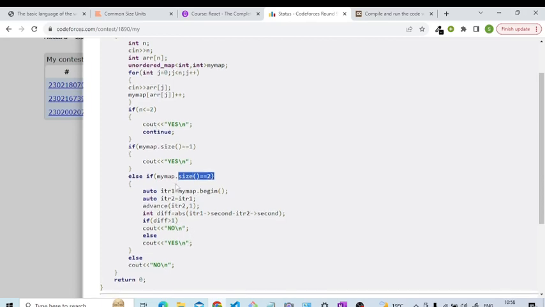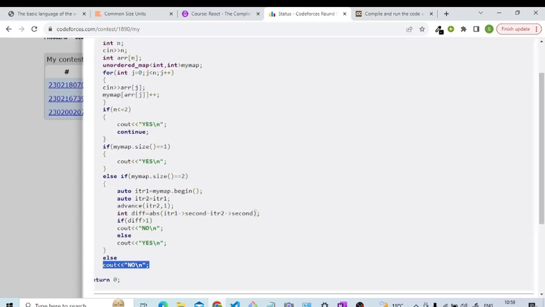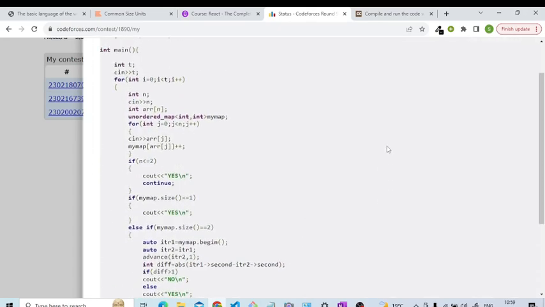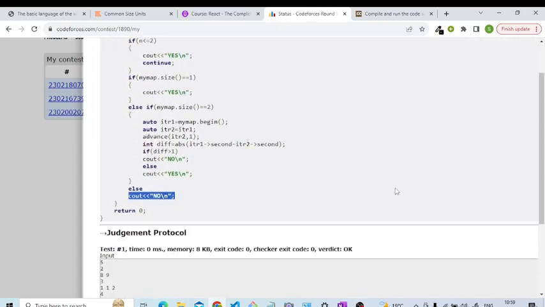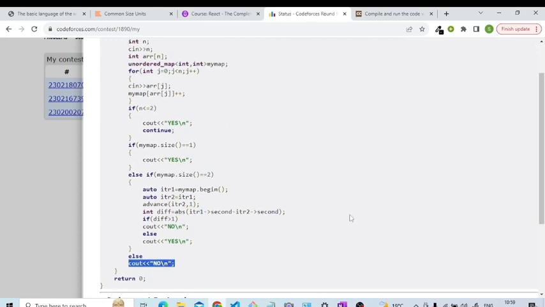And if the size of my map is 3, that is, the number of distinct elements in the array is greater than 2, then it will never be possible to arrange the elements of the array such that the final array becomes good. Therefore we simply print no. Okay, you can see the solution, and this is my solution for problem A.